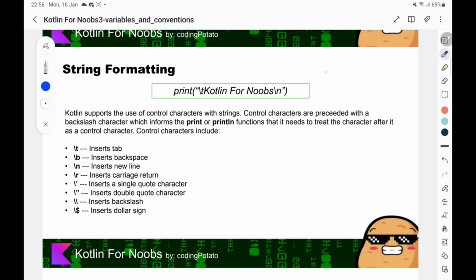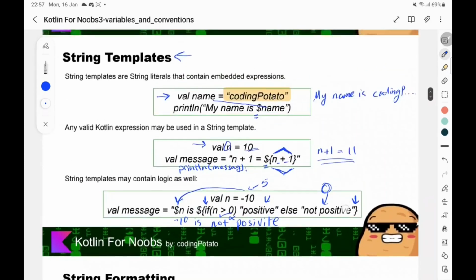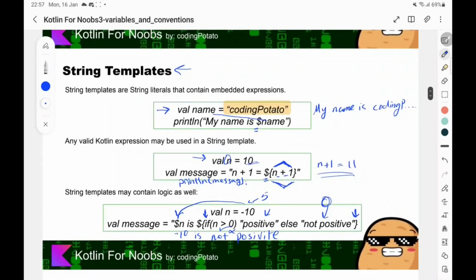What's nice about it is that it only cares about the character that comes right after it. So the t, \n, stuff like that. Anything that comes after it is just part of your string. So if I have \nd, the command I'm sending is n. The d has nothing to do with it. While with the string template, you can use the curly braces to have a small area where you can do your magic inside.